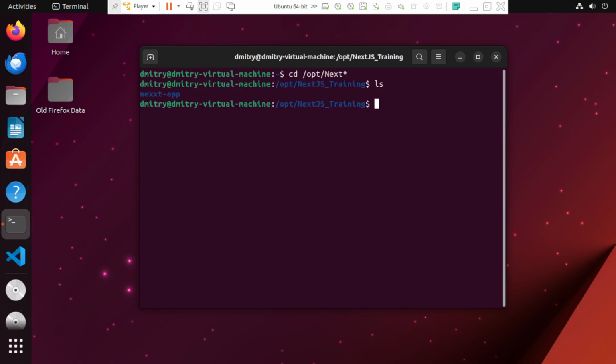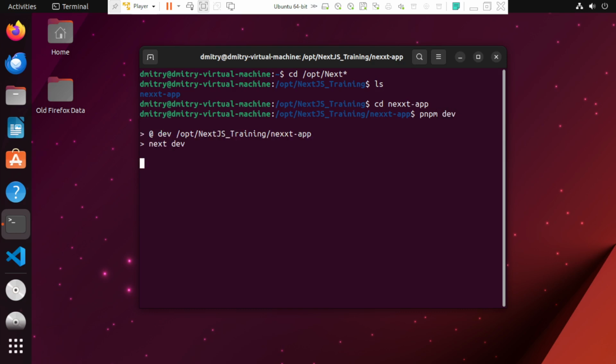Let's see here the next application in question. Let's change to its folder. And finally, pnpm dev. So it's starting now on localhost 3000.